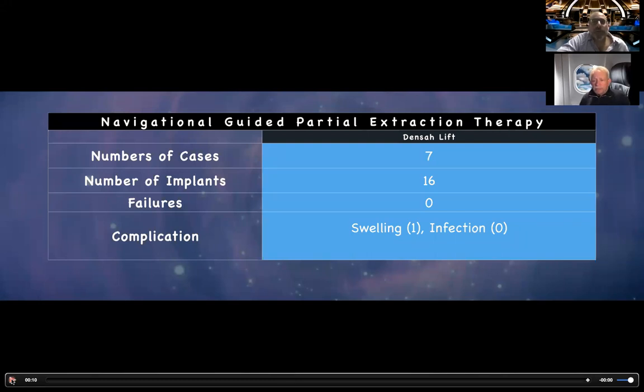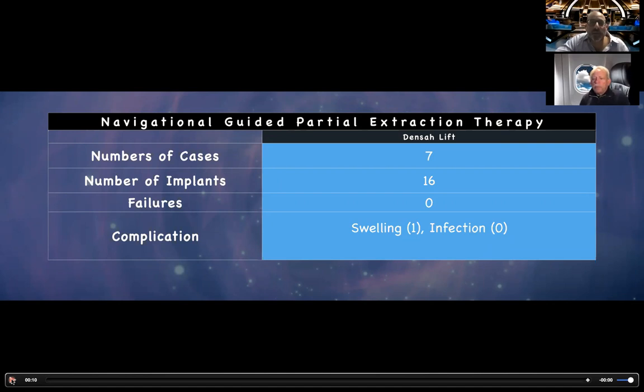It's exactly right. It requires the same amount of planning, but without all the extensive amount of lab work that goes along with it. So we have the benefits of static controlled guided surgery, but without the labor of laboratory work, unless you want to go to making, let's say, a temporary crown in a laboratory setting. There's really no lab work that's required. If we're working on the upper jaw, we have a head tracer. Working on the lower jaw, we just bond a simple piece into the jaw to be able to track the lower mandible because it's always in flux. So we have that at our disposal.